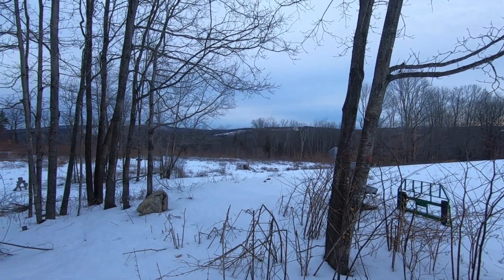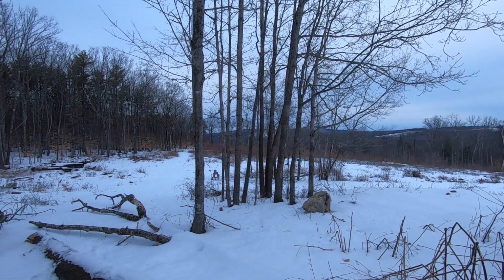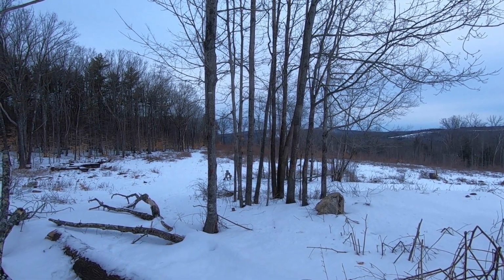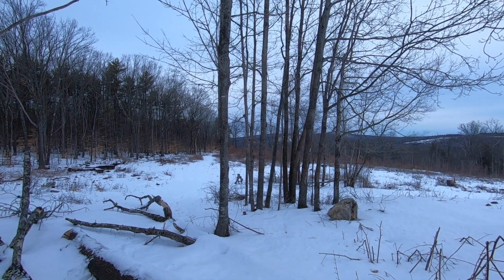This is another section of maple trees on the property. Many of them are too small to tap at the moment. I may actually cut some of the smaller ones down just to allow the larger ones to be a little healthier.